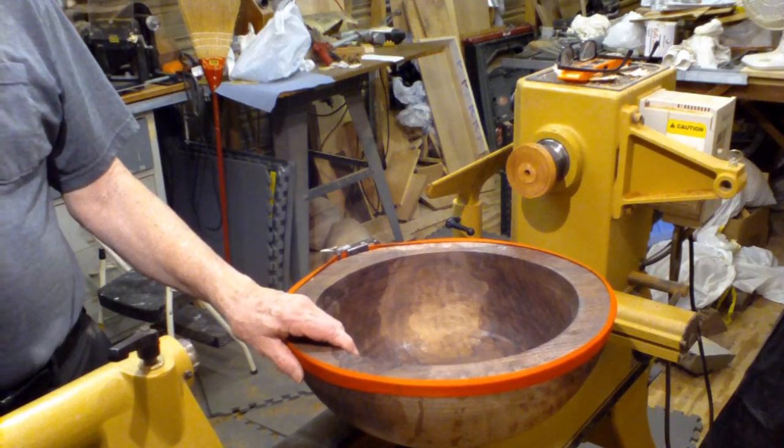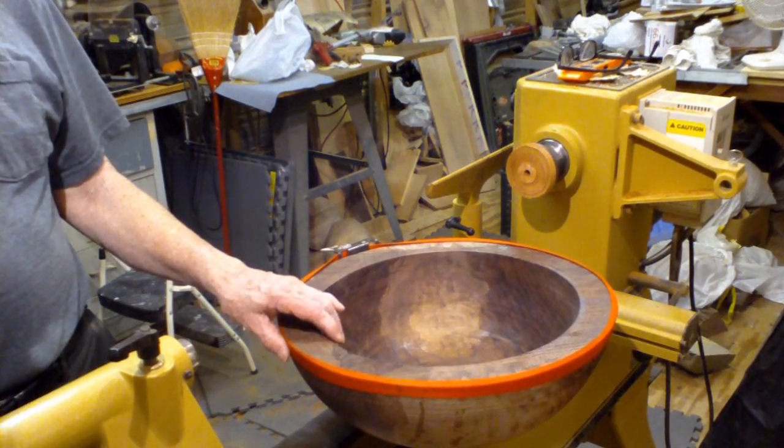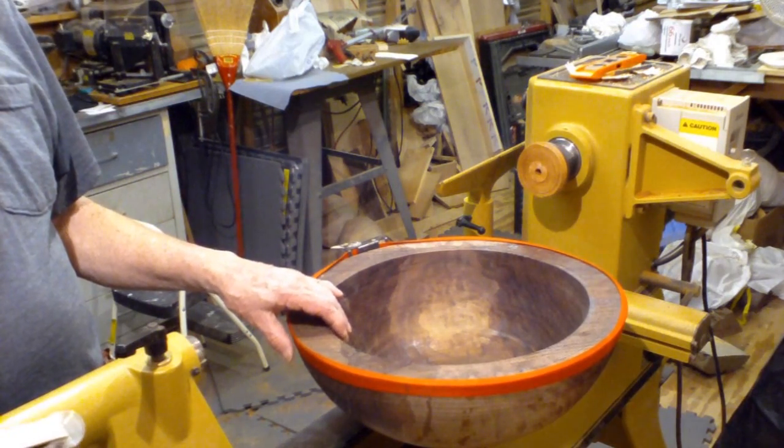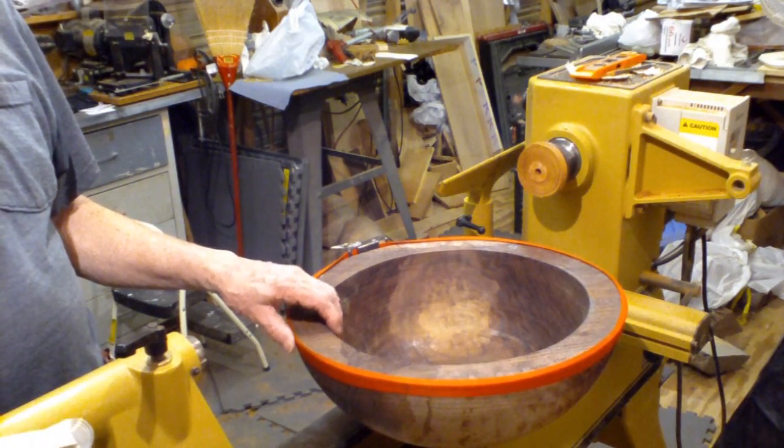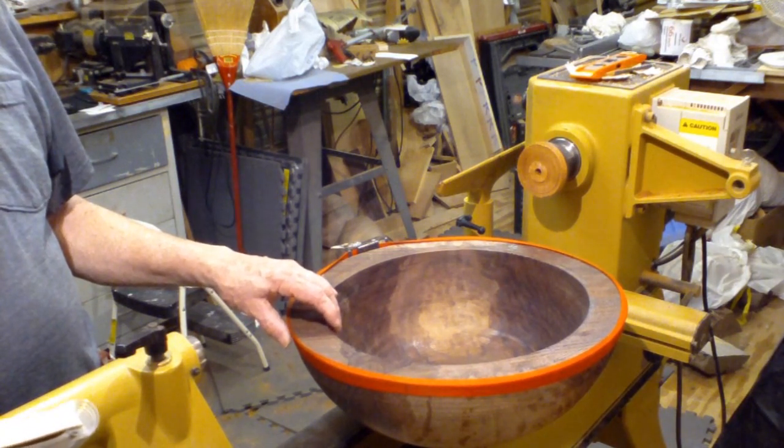I want to share a discovery I made today and an idea that comes from it. This large roughed out walnut bowl is 18 inches in diameter and 7 inches deep. Immediately after roughing it out, I brushed a heavy coat of shellac on the end grain and placed it in a paper bag to help slow down the drying process.